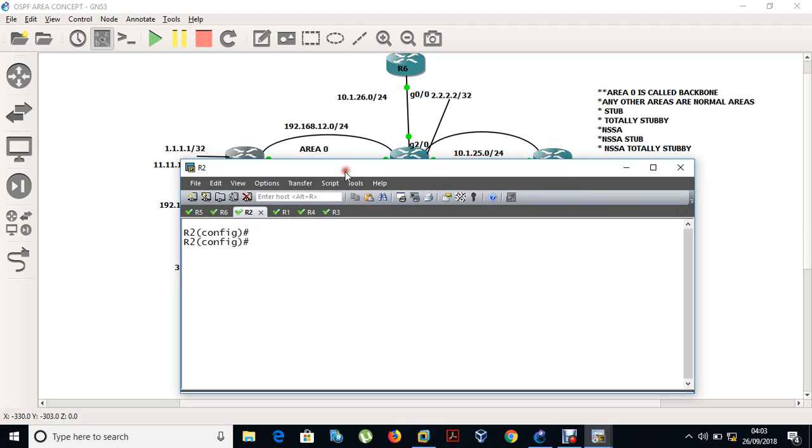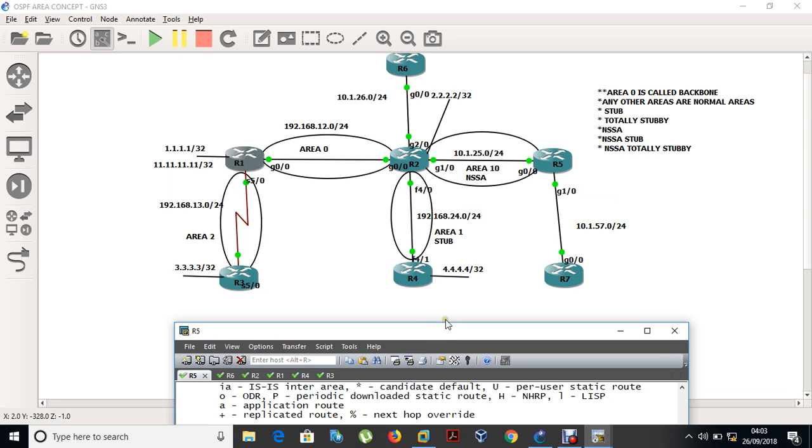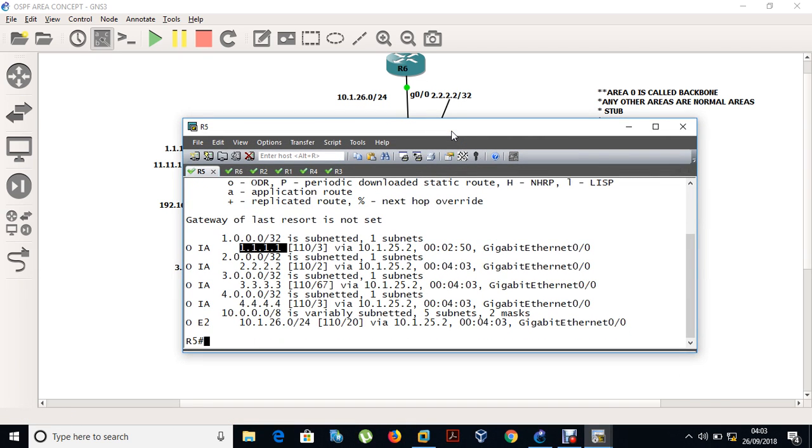I want to filter it from R5. If I do show ip route ospf, it is already in R5, so I'm filtering basically from area 10.